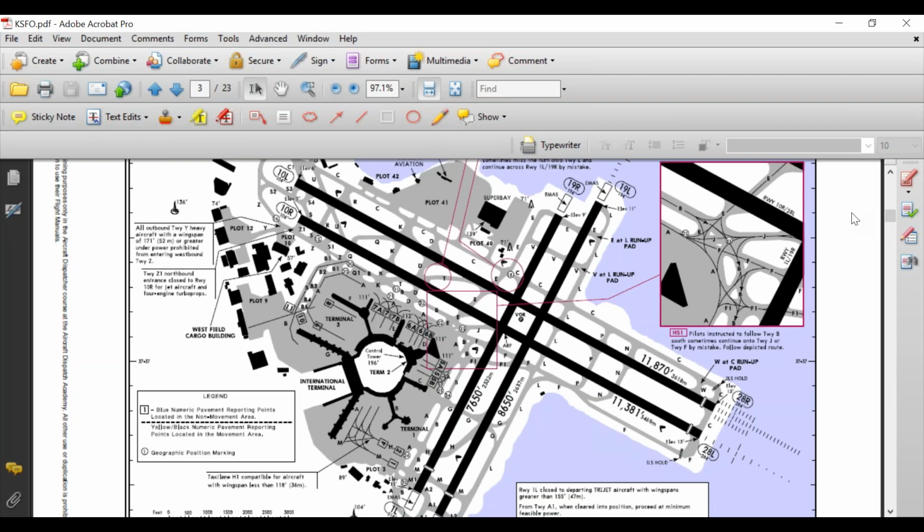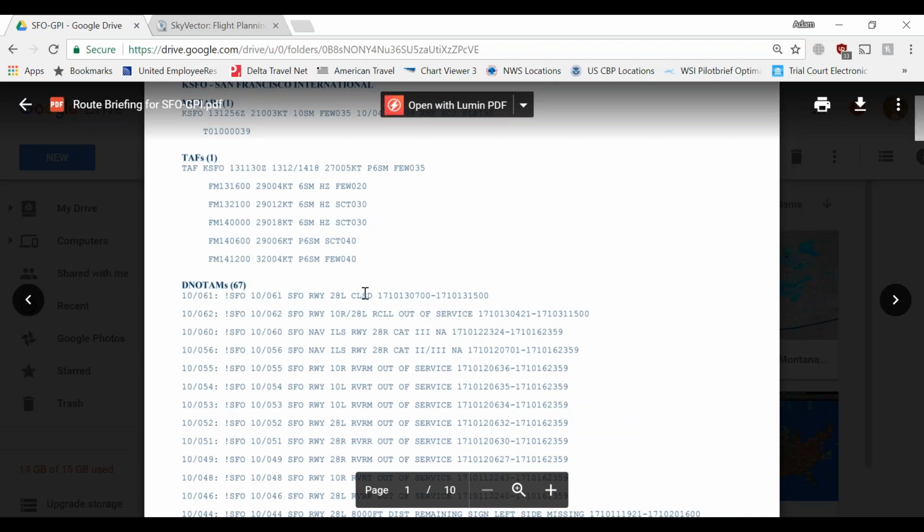Yeah, everyone agree with that? 28, left or right? I'd say left was closed. Left was closed until 1500 though, or something. Yeah, something weird. So why not just do the other one? So 28 left closed till 1500 right there.